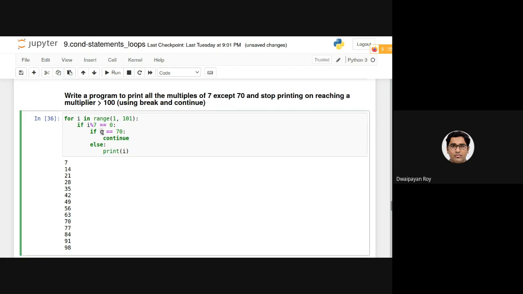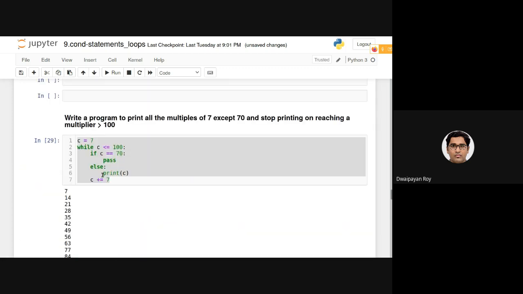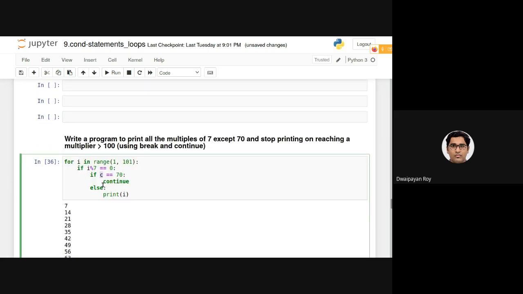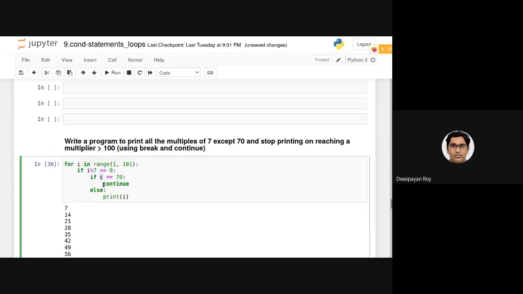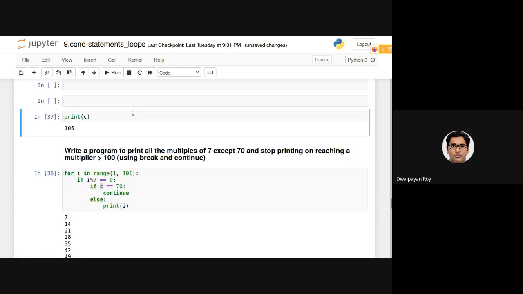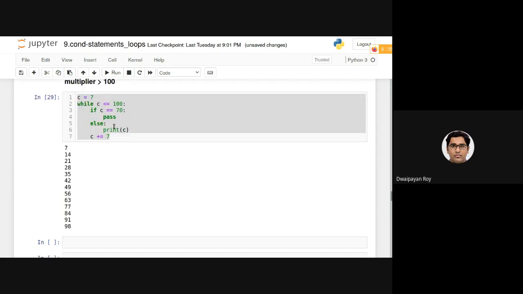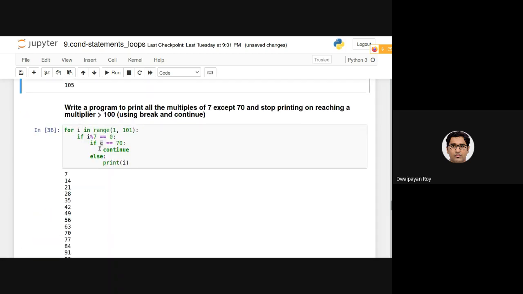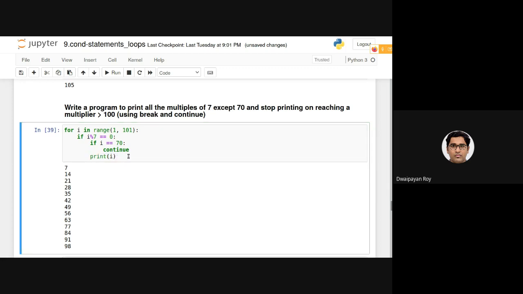Because C here is something that is set here, and the value of C has been set to something entirely different. In this case, if I just print the value of C here, you'll be getting the value of C is 5, which was set earlier. I need to change this C to I. Then only it is skipped. Now, if I just remove this else statement as well, it will be printing the same output. Now, what this continue is doing is basically taking the flow from here to the next item.